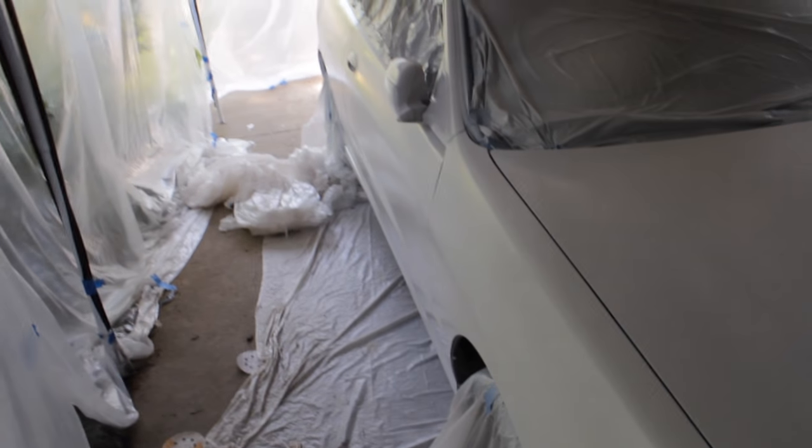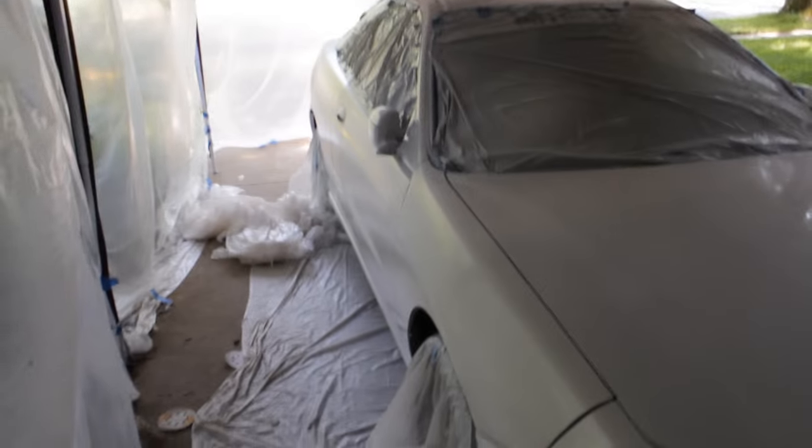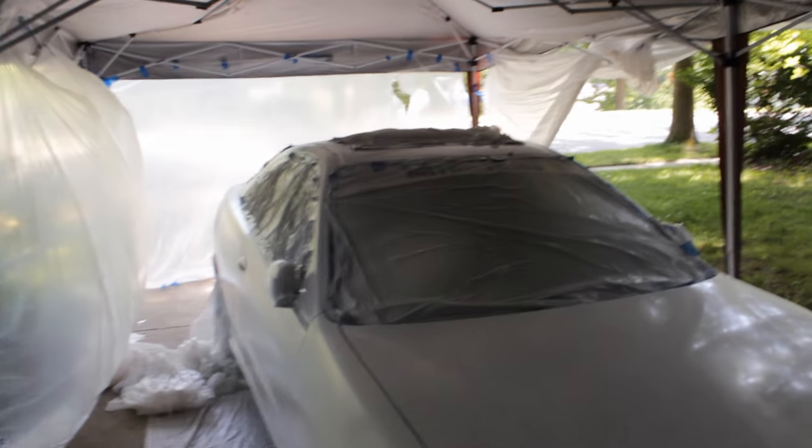Yep, I can see it now, the welt, right there. So I don't know how I'm gonna fix that, but I have to fix it somehow, because it looks tacky. Alright, now we wait 4 to 5 hours and we're gonna see what it looks like.